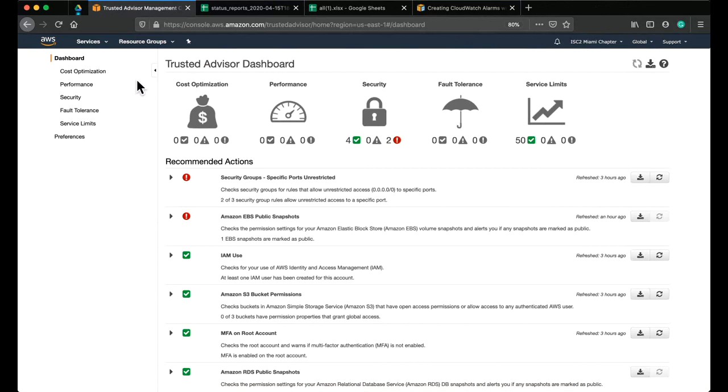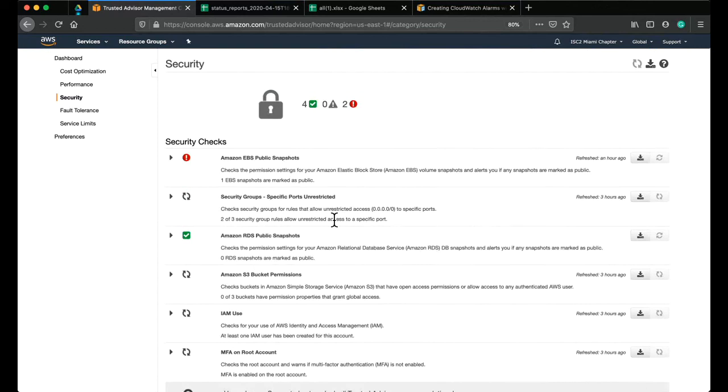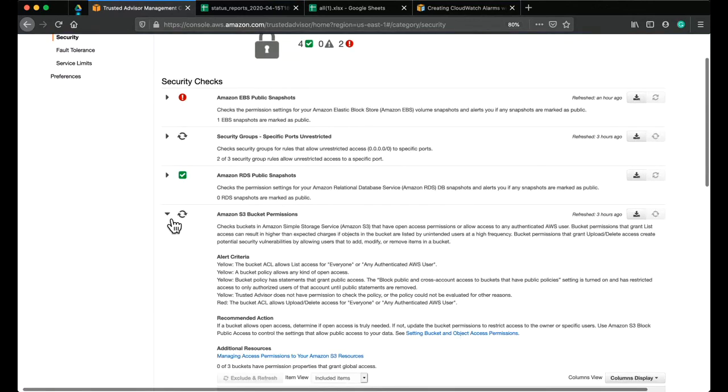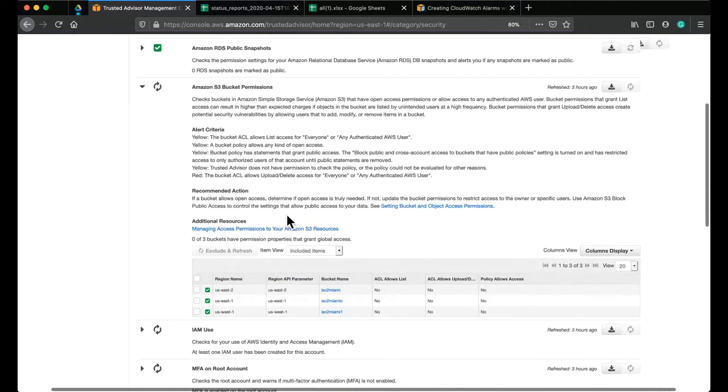So like I mentioned, Trusted Advisor is going to check across these 5 categories. We're obviously going to focus on the security category. And just to really quickly begin, we'll look at the S3 bucket example that we talked about before. Trusted Advisor provides, for each check, a description of the check and the alert criteria. So what are all of these different things that are going to trigger an alert? And then also, what should you do, with a recommended action of what a user should implement to address this particular security issue, as well as some additional resources. And you can see all of the associated metadata with the particular misconfiguration.